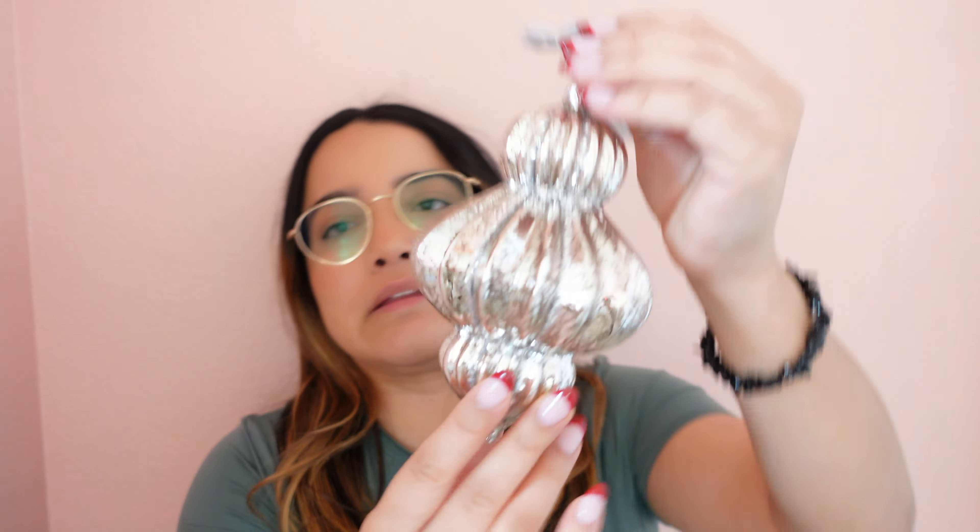From a floral shop, I ended up picking up these Norfolk stems. They were a little bit on the pricier side but I did get them on sale. I got one, two, three, four of them and they're really full. I think they would look so pretty in a vase, so I'm definitely excited about these.